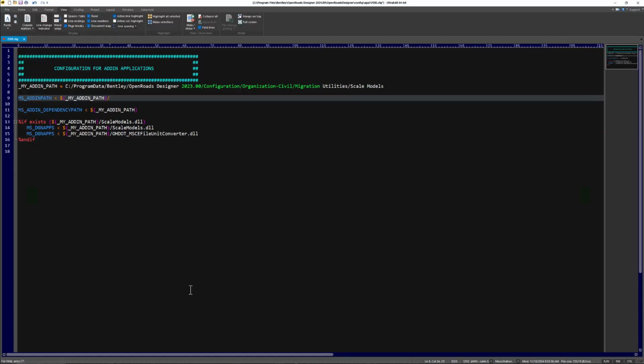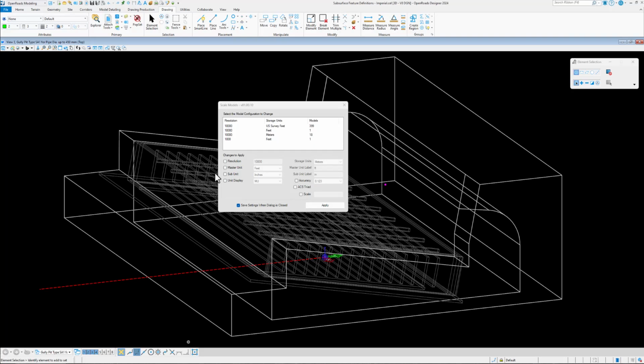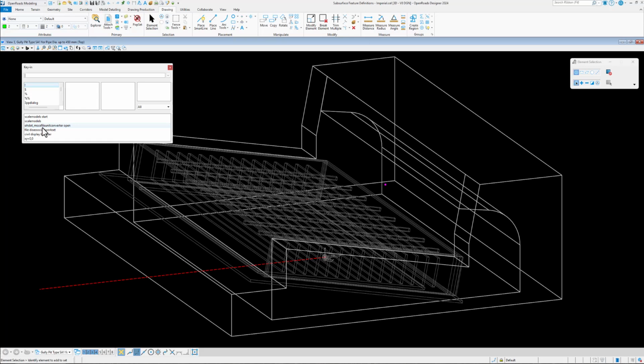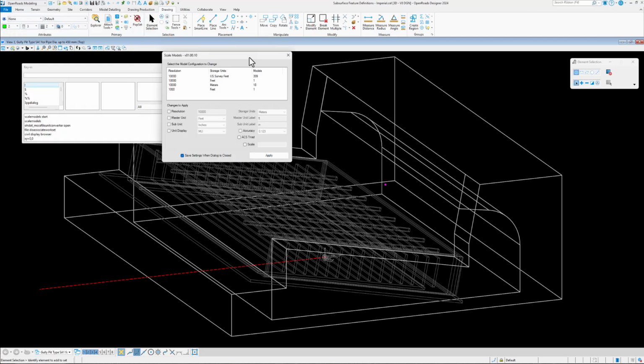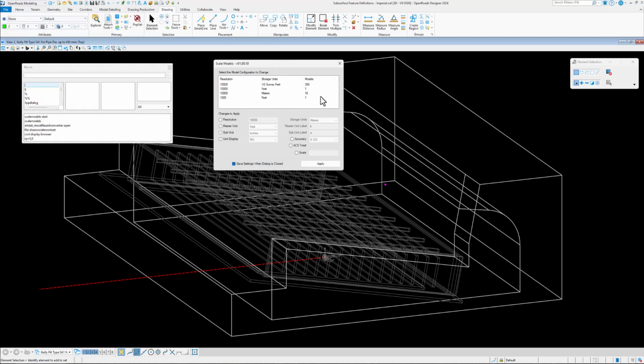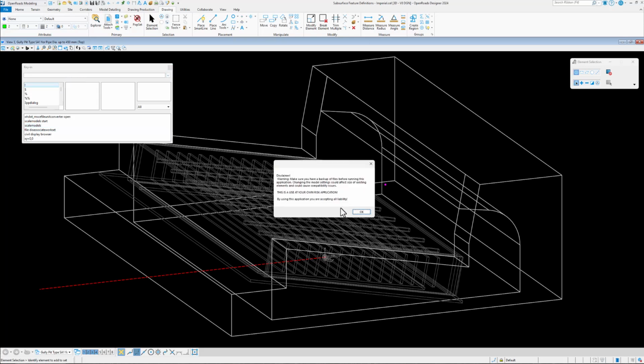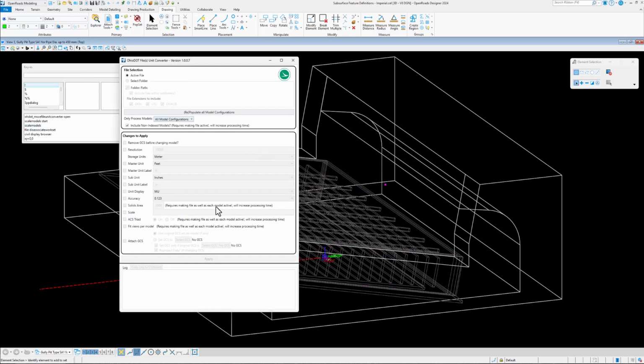Just to test our configuration, you should be able to go to your key-in, and one of them is scalemodels, one word, space, start. If you type that in, then you'll get a warning screen and you'll get our migration utility application. The other one is this Ohio DOT, you'll see the spelling there, space, open, and we execute that one. And so that's where we want to be for that one.